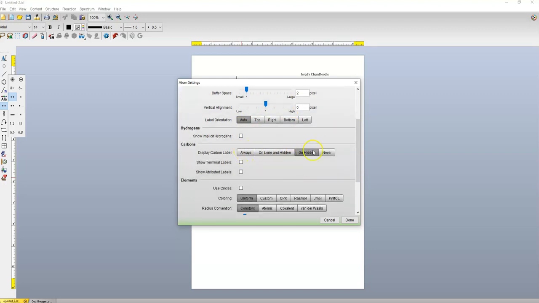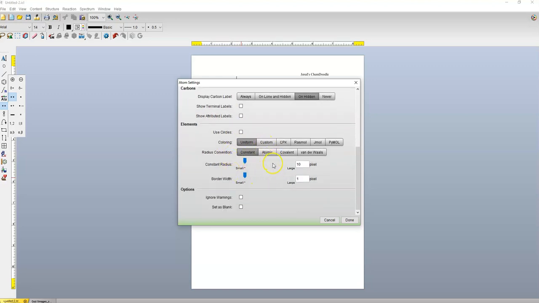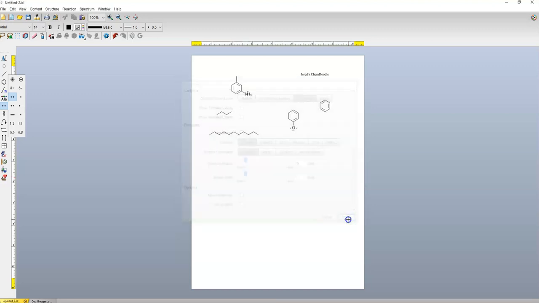You can change hiding or displaying the carbons. There are different types of things you can do in terms of changing the size or ignoring warnings, for example. Notice that hydrogen went away. I'm also going to give this a negative charge, so I'm going to put that formal charge on that oxygen. I'll put it down here. And then I'm going to use this to select this one little lone pair. Kind of move those around so we can see that.